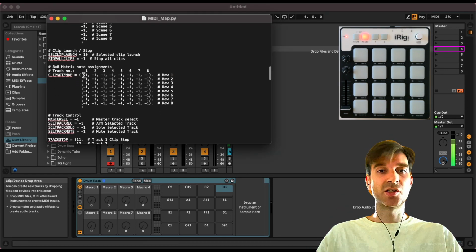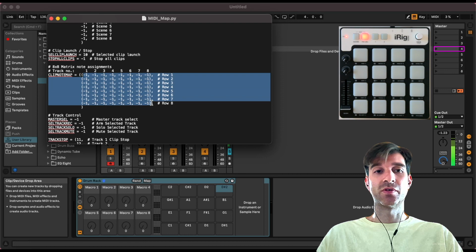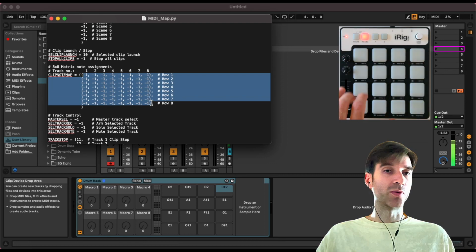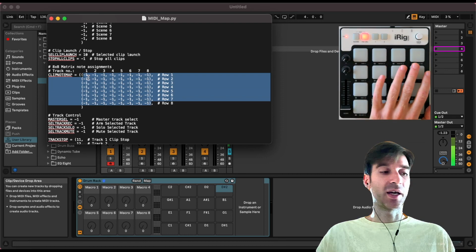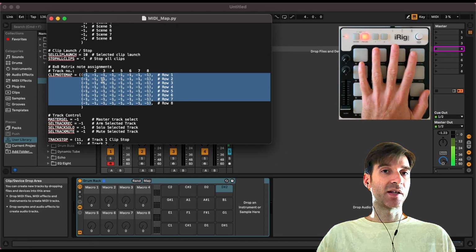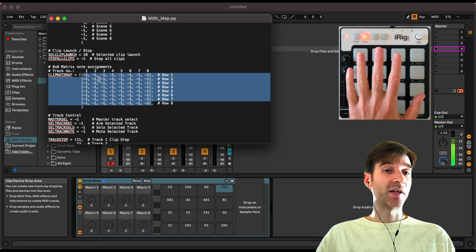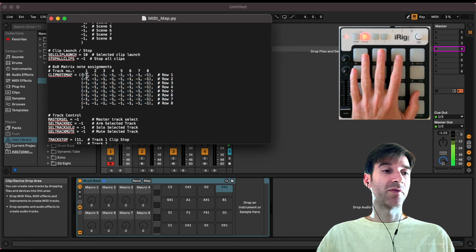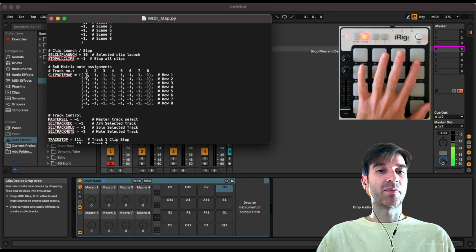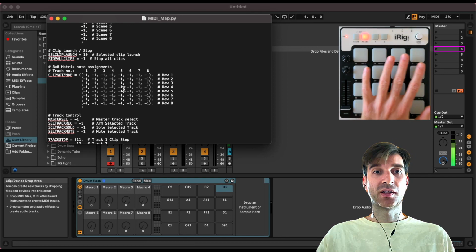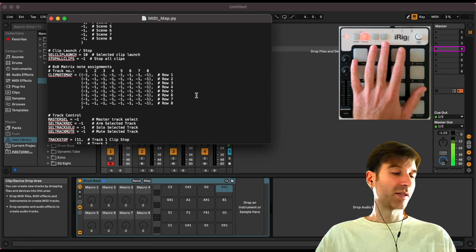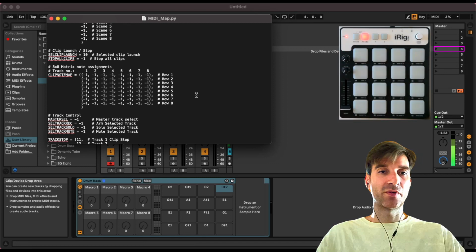Now this is interesting too. If you have one of those 8x8 controllers, right? So you have 8 rows of 8 pads each, and you know the MIDI notes they send out, which you probably should, then you can put in here those MIDI note values so that every single one of your pads launches a certain clip. That is pretty cool as well, I think. In my case, not worth using it because I only have 4x4 pads.